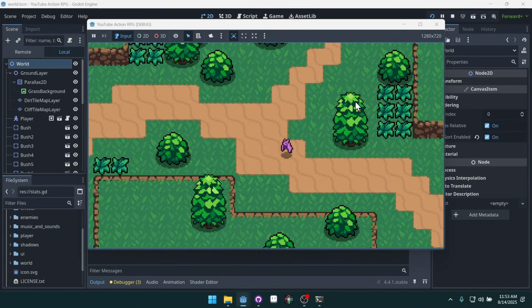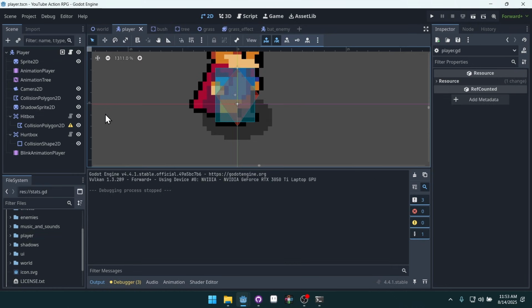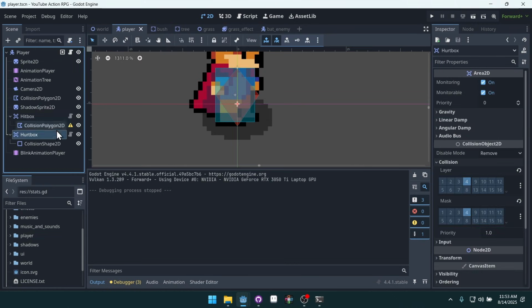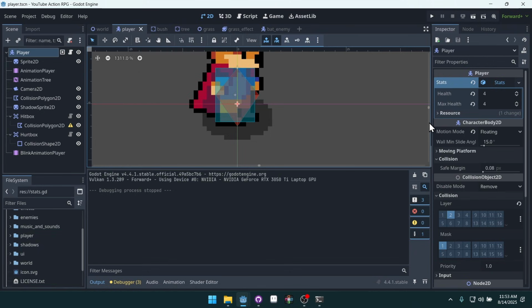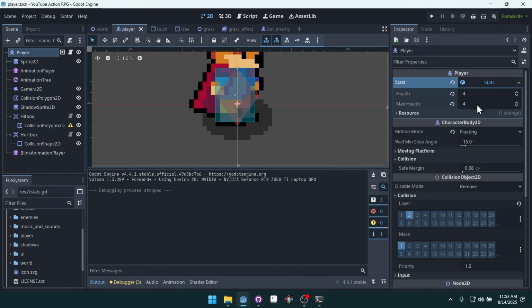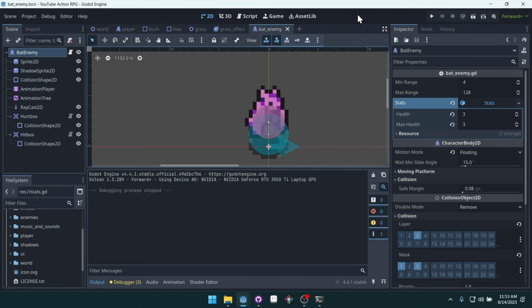And in order to accomplish these things, we're going to be learning about custom nodes inside of Godot. We'll create a custom hitbox node and a custom hurtbox node. And we'll also be learning about custom resources. So you can see right here on the player, we have our custom hurtbox and custom hitbox nodes. And then on the player, we have the custom stats resource, which is a resource that can be used to give stats to anything in your game. So I hope you're excited to learn these things. Let's jump right into the video.